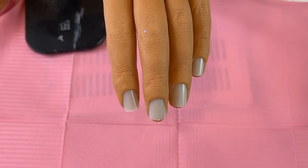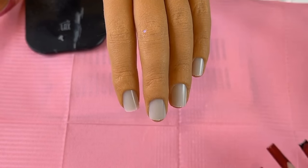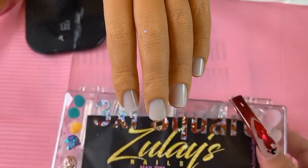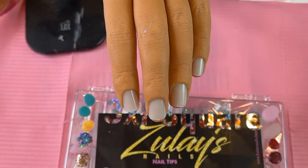Let me put these back where they belong. Let me find my square nail. Okay, I just had them. Alright, so I think square is winning, right? Alright, let me go steal the item of the day, because I messed up my nail tip cutters the other day on live, yesterday, I think, or the day before. Oh wait, I have some right here. Never mind. I'm not stealing nothing. Just kidding. I have my other ones right here.